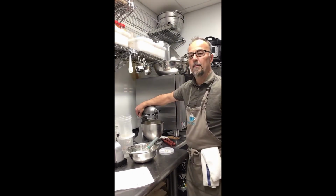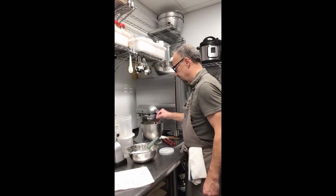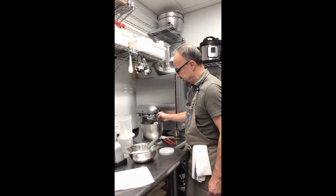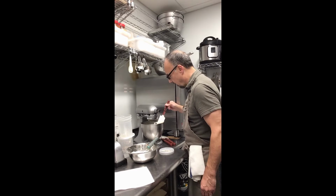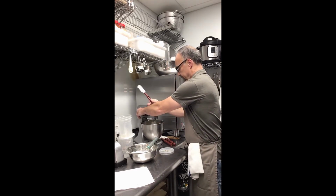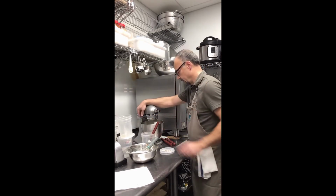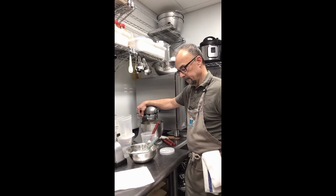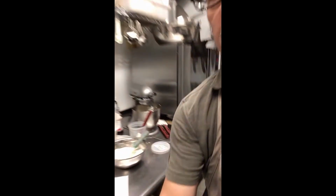Now you want to stop for a minute to scrape down the sides, because some of the butter does get stuck on the sides and it's not mixing around very well. Okay. Put that in. I'm going to whip it around again. Let's see if you can see how it's getting whipped around.